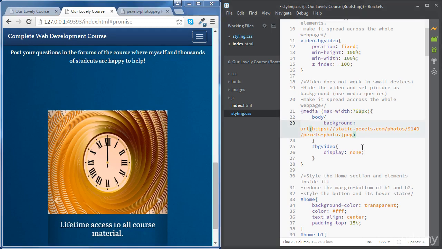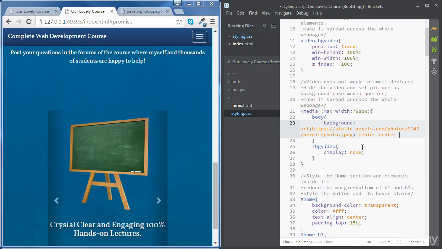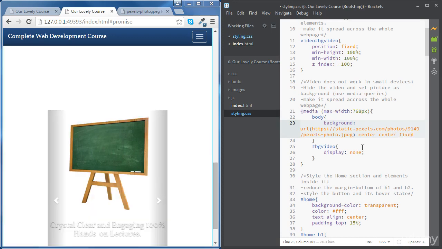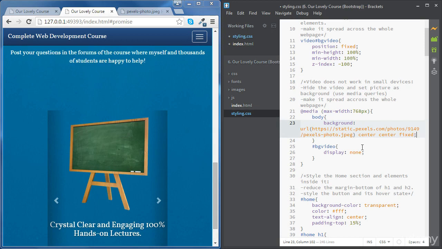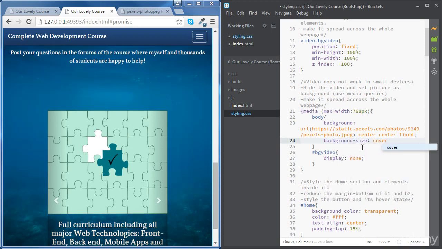We are going to center the background image using the values center and center, and also we're going to make it fixed as we've done in several projects before. And finally, we are going to set the background size to cover.